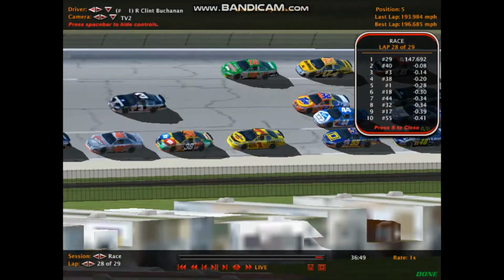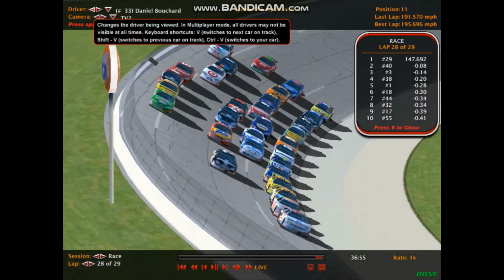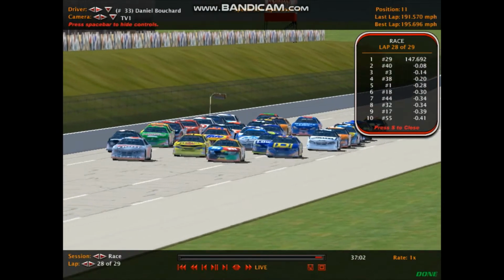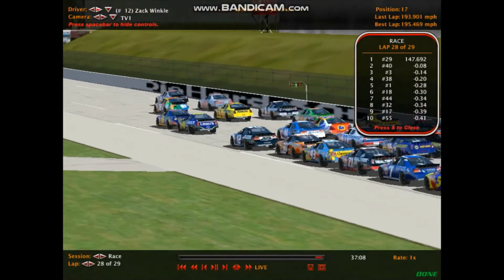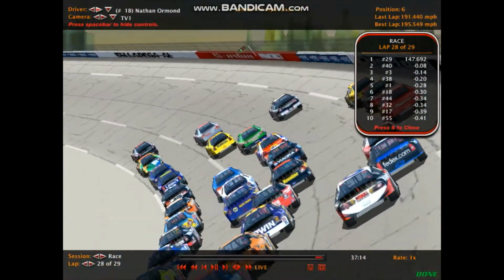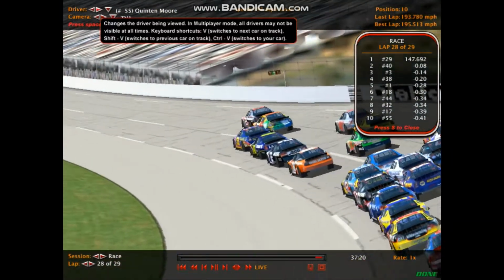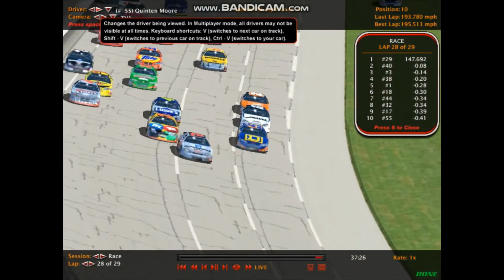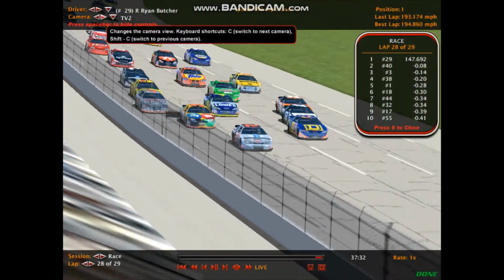Ooh, they're getting a bit cozy through that first and second corner here. 4 wide, 3 rows deep. God, there's no way. There is no way to get back to the checkered flag like this! Through the third and fourth turns, it'll be the white flag this time by Ryan Butcher, looking for his first ever win in the series. Laura Chung's also looking for her first ever win. And they're wrecking at this point of the track here. Here comes Quentin Moore down the low side. This will be the white and yellow flags. I think Ryan Butcher's going to get his first win. Yes, he is.